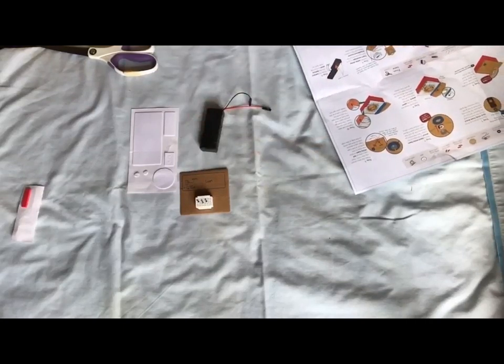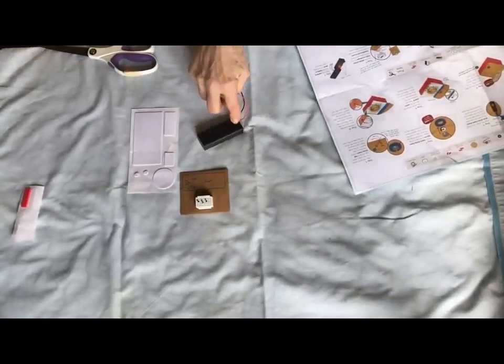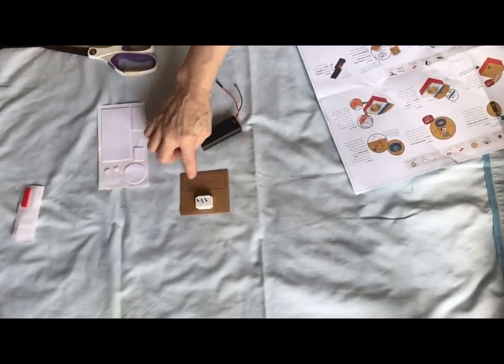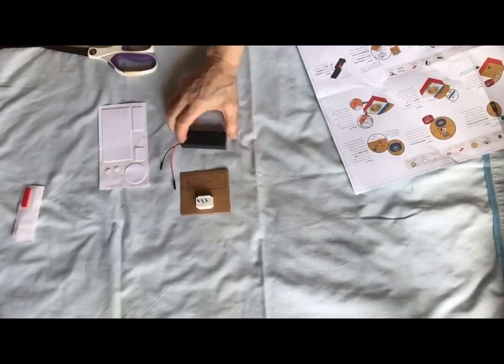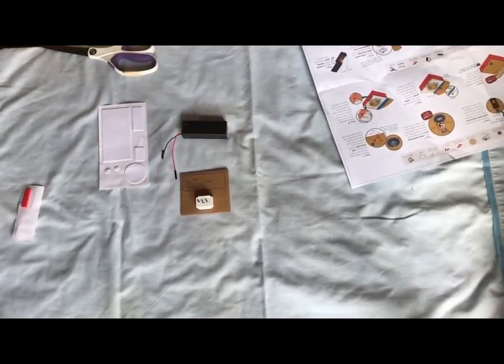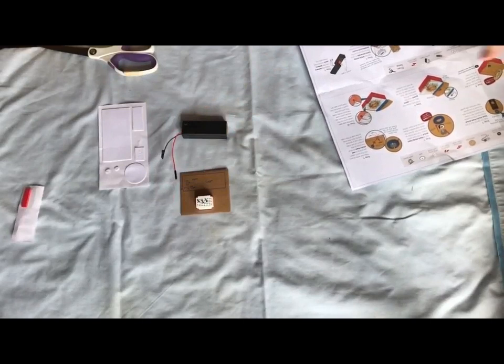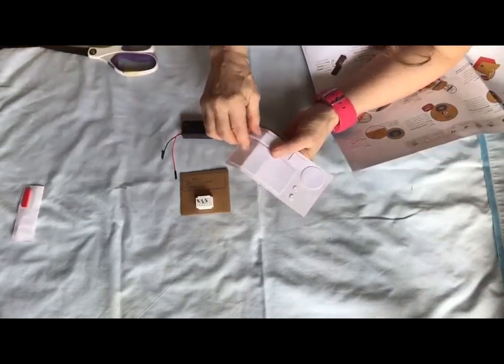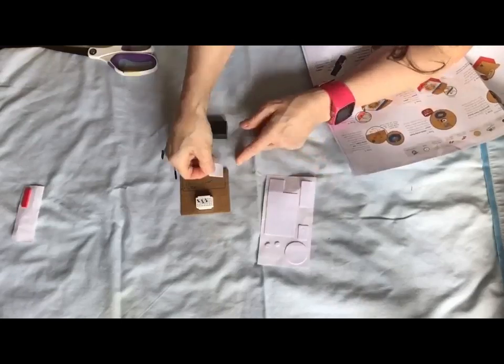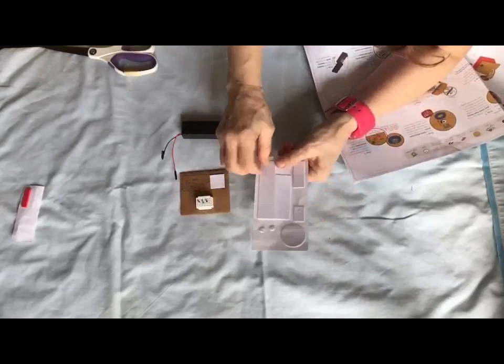Okay, step 6, line up the battery pack with the breadboard mount so the switch is facing up. Yeah, you need to have the switch facing up so you can turn it on and off. And here, it's all illustrated. It says we want this switch this way, so the wires are going to the right, like that. Then use two white sticky foam squares to stick it down. So there's one. There's two.